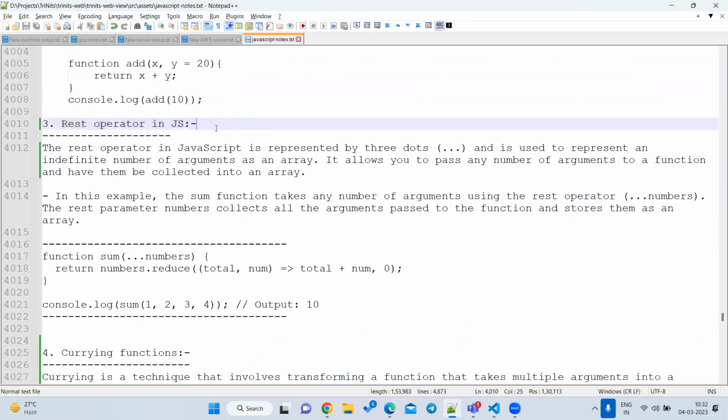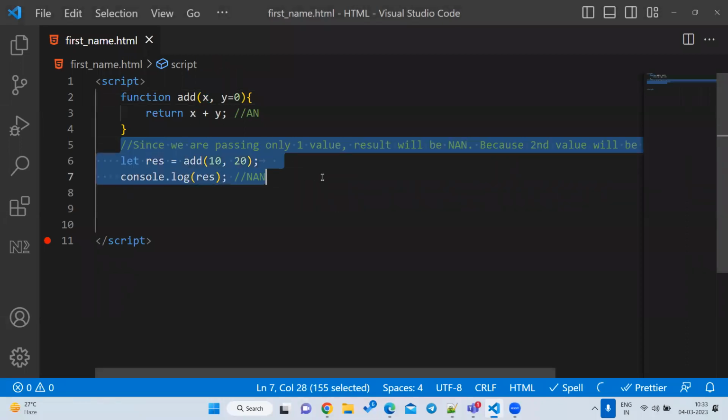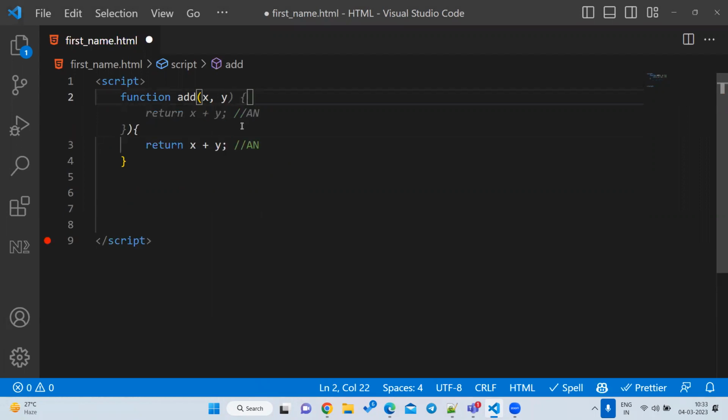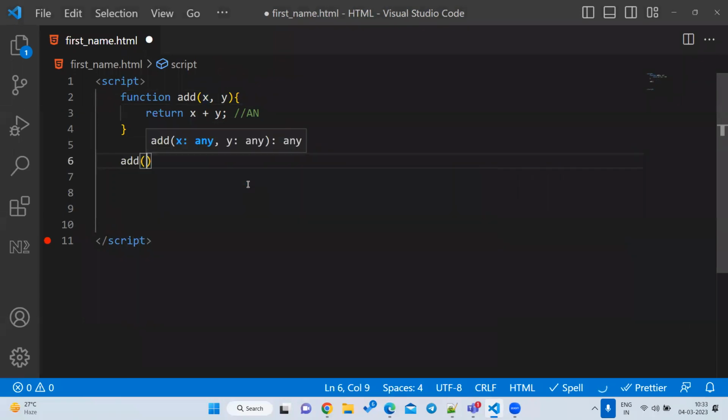Okay, so what is the rest operator in JS? Let me explain it here. Suppose here is a function. How many arguments are there? Only 2. I want to write a sum. Let us write like I will say add, 10 comma 20 comma 30 comma 40. If I am giving like this, it will return a result, right?